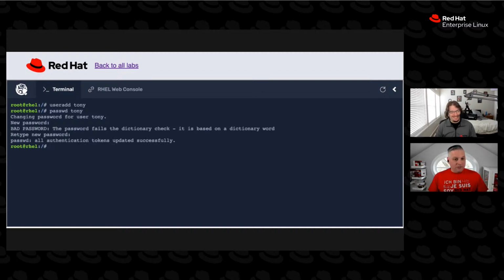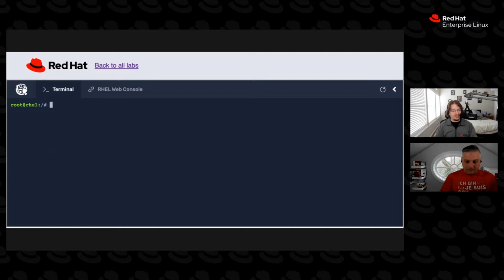All right, so at this point, Tony is ready to go, and we can send Tony his password, and he can log into the box. A lot of times, what we'll want to do is make sure that Tony has the right permission sets when he logs into the system for the first time. So in today's scenario, we're going to assume that Tony is a student. So it's fair to assume that whatever the purpose of the server is, it's to accomplish a certain task. So let's say that Tony is a student and he needs access to a lab environment.